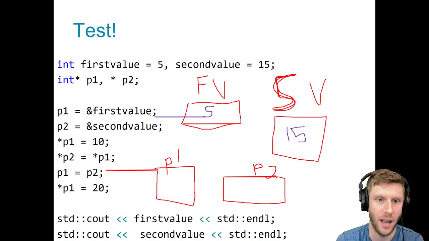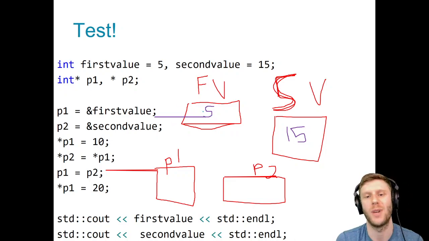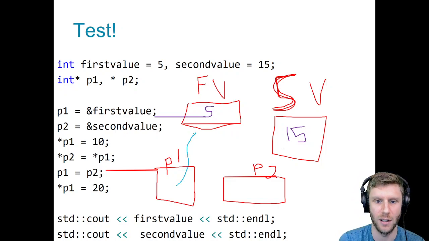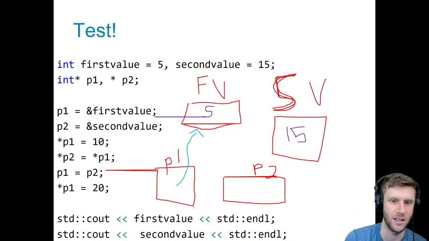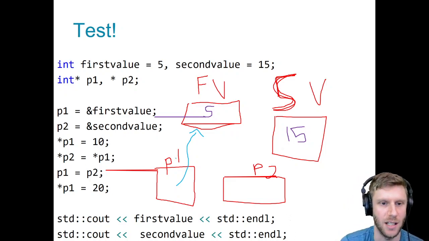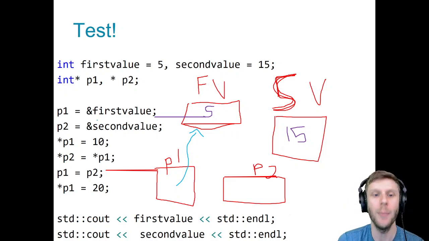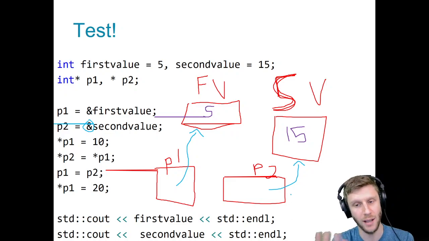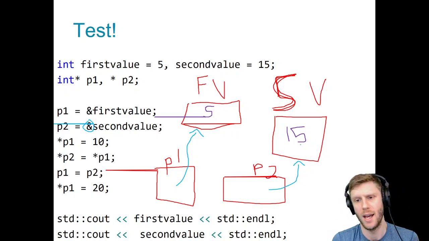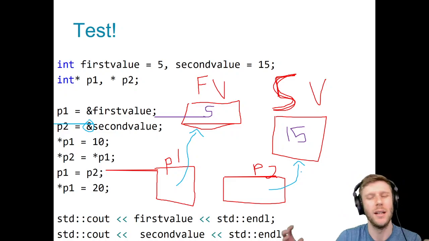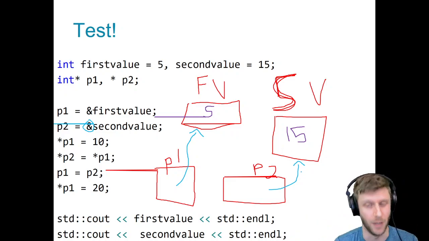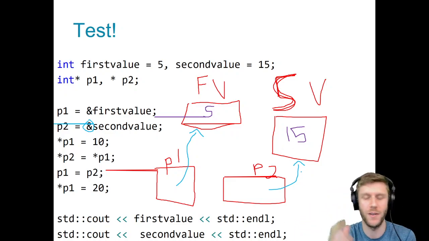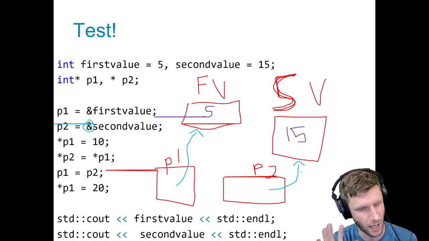Then all of a sudden I'm saying, okay, first value, what address are you? And whatever address it is goes inside P1. And we like to draw that as a star. And then down to P2, we say, okay, second value, tell me what your address is, because we've got that ampersand there. So it's the address of this. Notice that I'm drawing the arrows so they are pointing to the boxes, not the values inside the boxes. Remember, the box is like the memory. 15 is the value inside the memory address, okay?